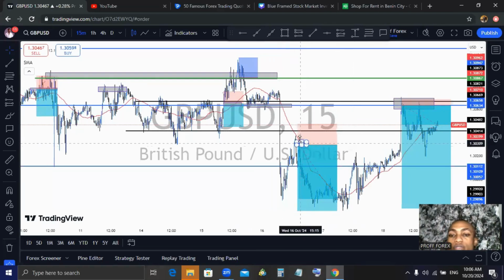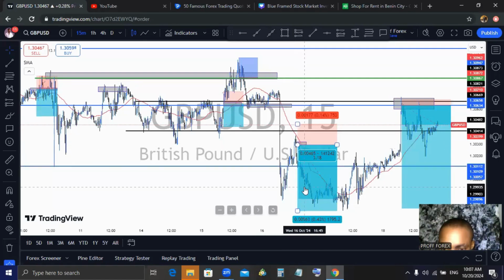Then when we come to this zone, this formed a W and head and shoulder pattern. If you understand patterns, we have head and shoulder, we have neckline breakout, we have W pattern. The shoulder pattern gave me confirmation. Here was where I used only pure price action, chart pattern. Immediately I saw this low shoulder, I had to set the trade, and you could see I sent this signal to the group.